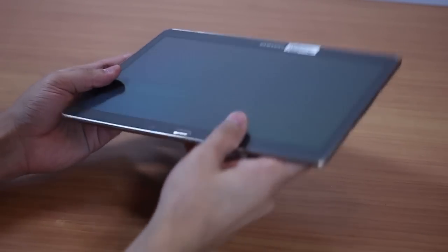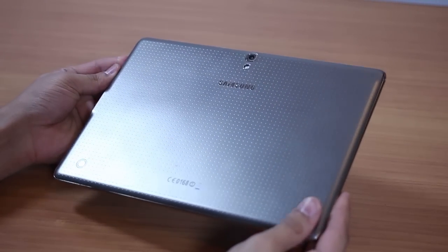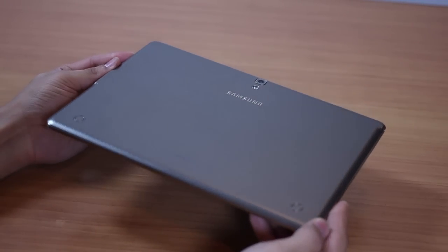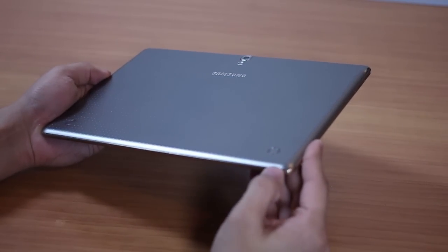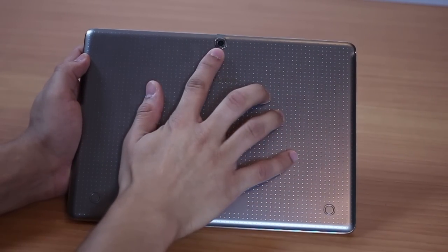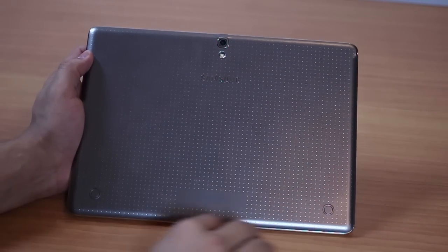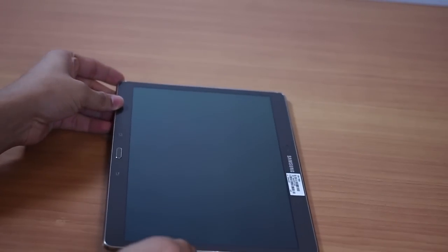It's really light, just about 467 grams. The whole thing feels really premium because of the choice of material. It's soft and it's got a leather finish with the dotted pattern, which gives you really good grip. The whole thing is sealed, so you've got no access to the battery; it's not removable or replaceable. You've got an 8 megapixel camera with LED flash, and trust me guys, compared to any other tablet I've ever seen, this camera is really good.